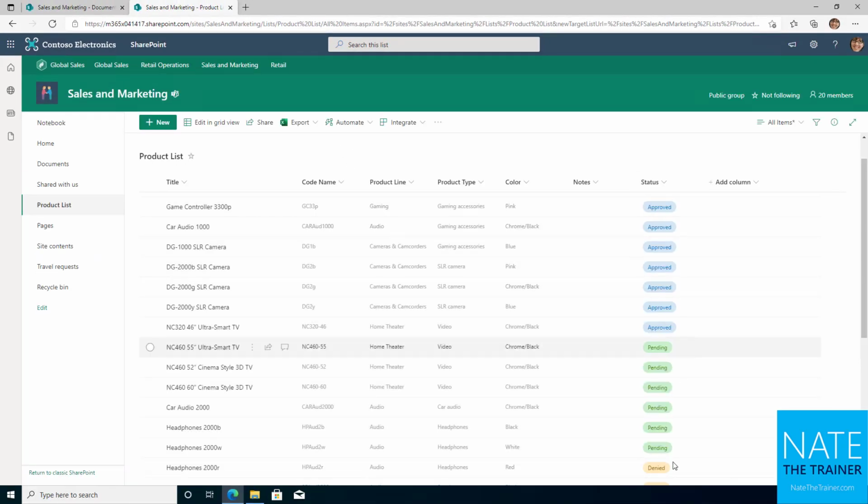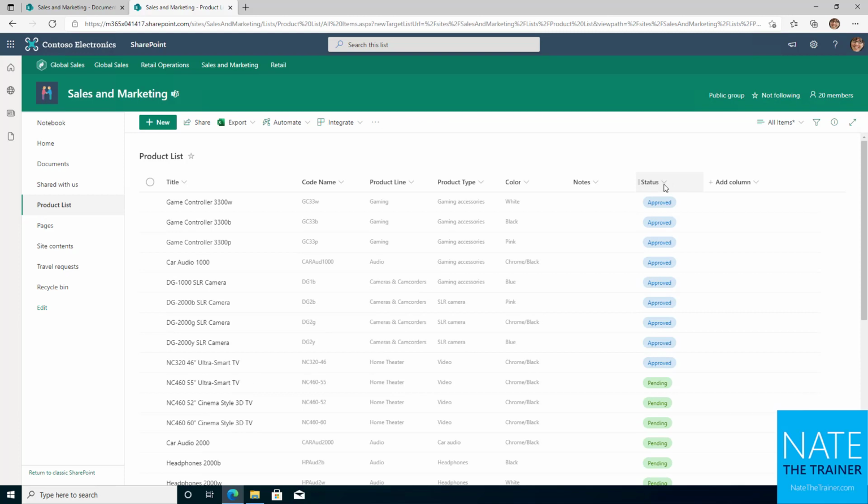I've got all of these statuses for a lot of these items, and now I can use that new column and its properties to make views. We'll learn more about views and columns and different things that we can do from a reporting standpoint in the next lesson. Now, similar to our document libraries in OneDrive for Business and of course SharePoint, we can select items and have specific ribbon menu options for each item in this list.